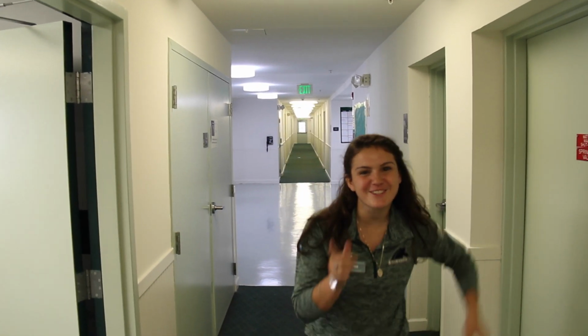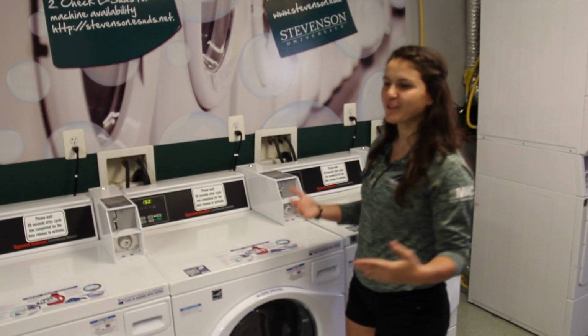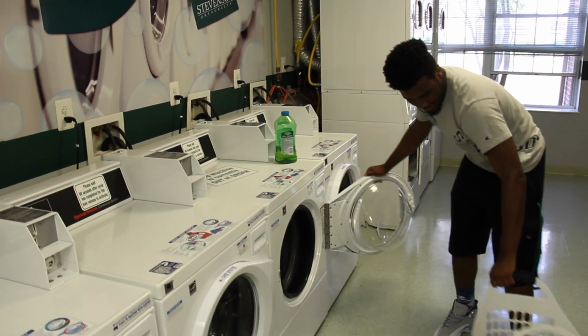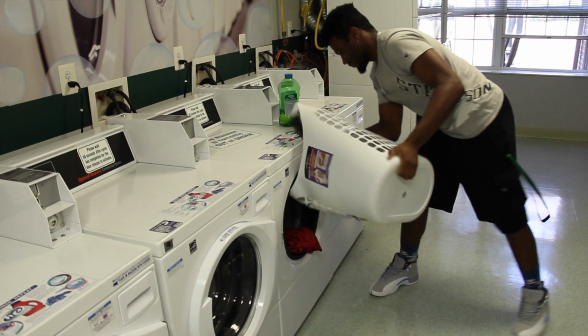I'm gonna show you guys how to do your laundry. So when you are beginning your laundry here at Stevenson, you will open up one of our washers. You will check to see if there's anything in there. If it's free, you can put your clothes in there.